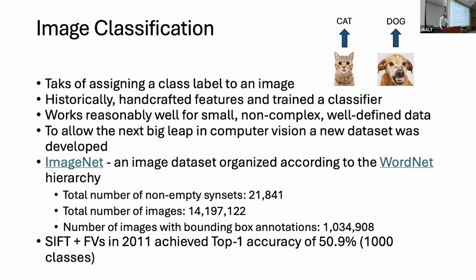And the best handcrafted features of that day were SIFT, Scale Invariant Feature Transform. It's a very lovely algorithm, and if you pursue computer vision, I would really suggest that you look into it and see how it was done in the olden days. Then there were Fisher vectors on top of it, so some dimension reduction and so on, and just use an SVM, a support vector machine, as your classifier. And it was actually quite good because we got to an accuracy of 50% on this data set of 1,000 classes.